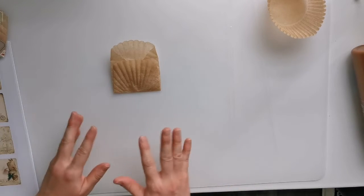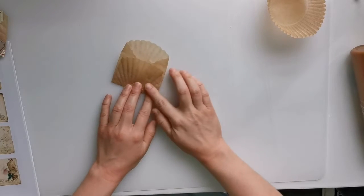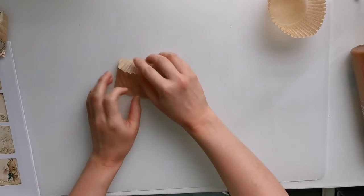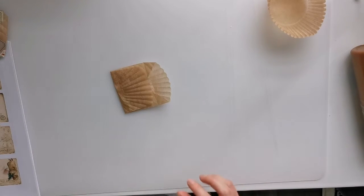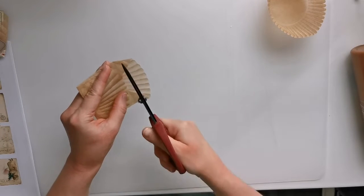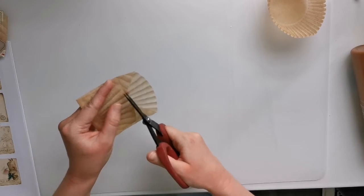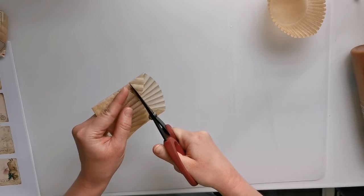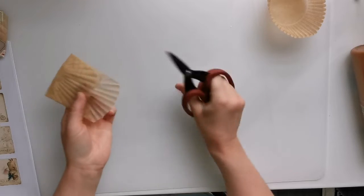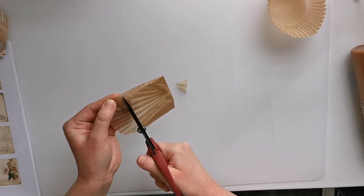You need to leave it for a few minutes just to get dry, because it's parchment and it takes more time. So this is the flap, and oh, you need scissors. Okay, we just need to cut these two small flaps out. So these are from the flap of the envelope. You just cut them this way. Oops. There we go. And we do the same with the other one. You just follow the lines.